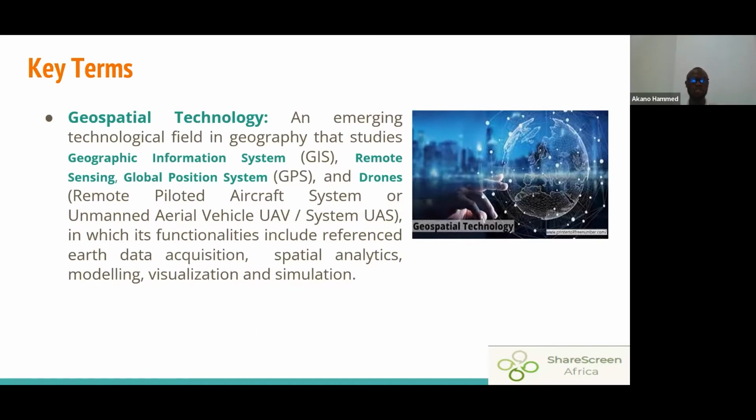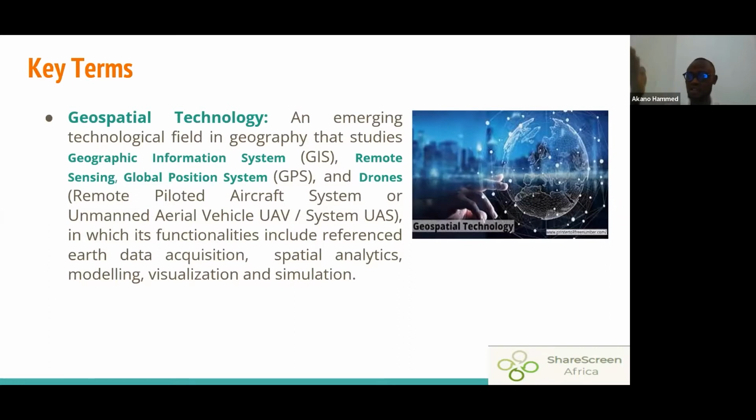All these four tools serve as functional tools for reference Earth data acquisition. What I mean by this is that most of these tools, we use them to acquire reference data on Earth, in order to get our features, our geographic phenomena on Earth, as particular information.